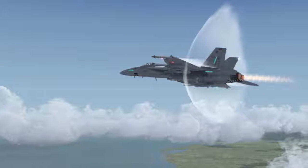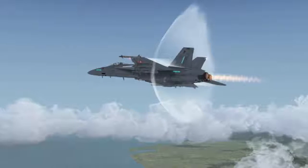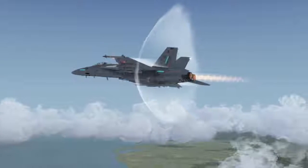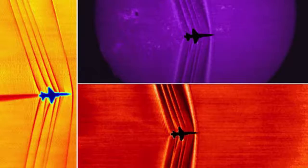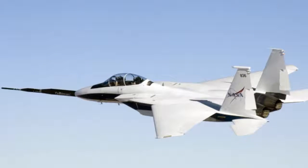As all the internet NASA wannabe wiki noobs know, a sonic boom is created by a buildup of air pressure. As the jet flies faster and faster, that air pressure builds up and finally breaks loose or something. This creates a loud shockwave that can be heard and felt for miles. While you were busy wasting all that time down at the airport, NASA was busy testing their new great pointy stupid idea. They took an old F-15 that was laying around and superglued PVC pipe to the front of it.